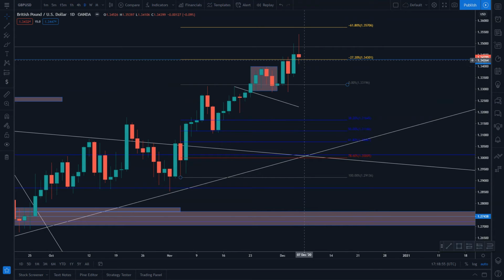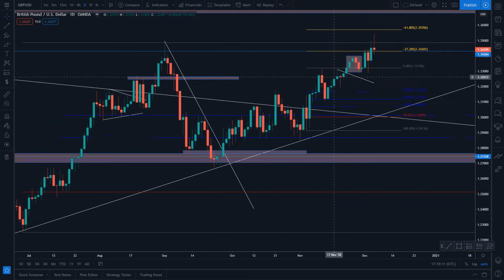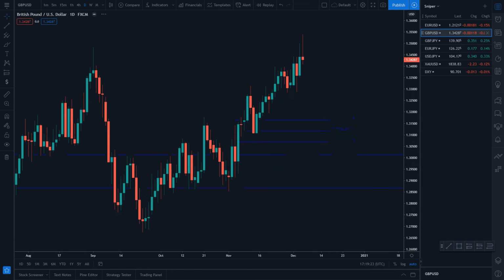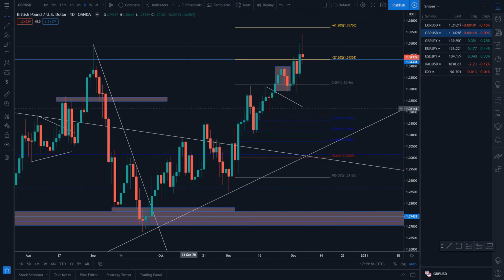If we do get a bearish candle that closes below this low here of Friday's candle, that'll be the formation of an evening star, which would show that we're seeing some selling pressure. Price may come back down to levels we previously saw, maybe around here, 132.50, if not then 131. And let me have a quick look on my other screen. No, okay, cool. So basically, that's what you're looking for.